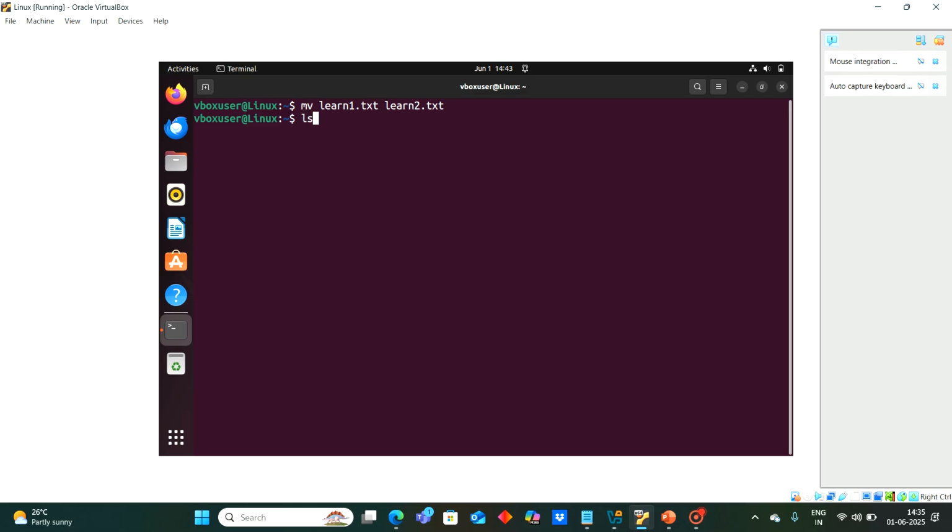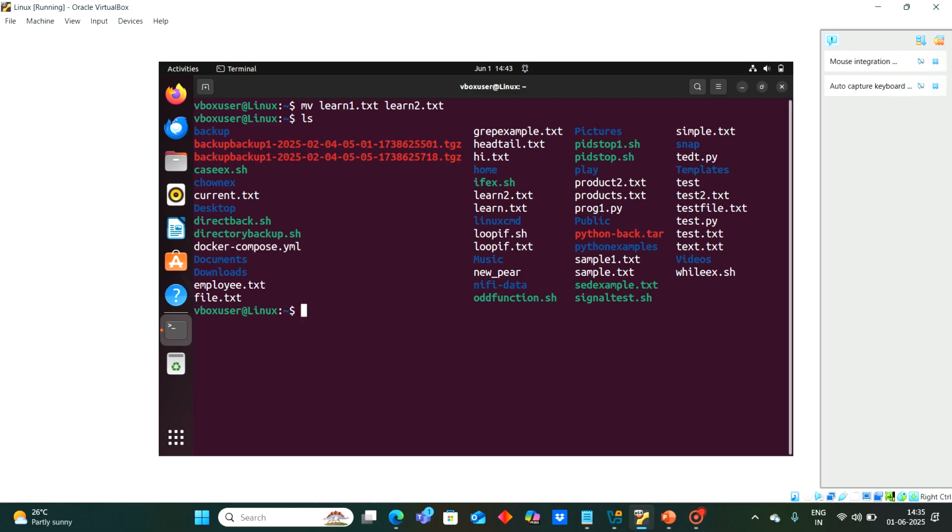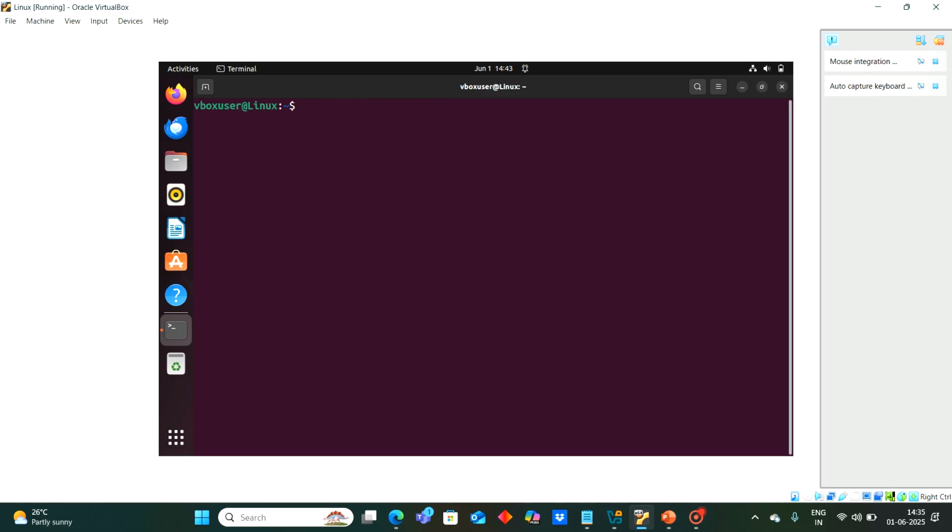Then you can see with ls, there is no learn1 now, only learn2 exists here. When you apply the move command, it completely moves the contents from learn1.txt to learn2, then it deletes the learn1.txt file. Okay, so this is about the copy and move command.